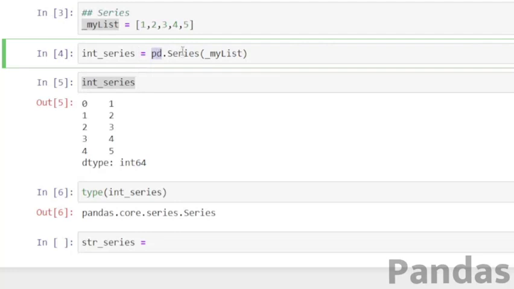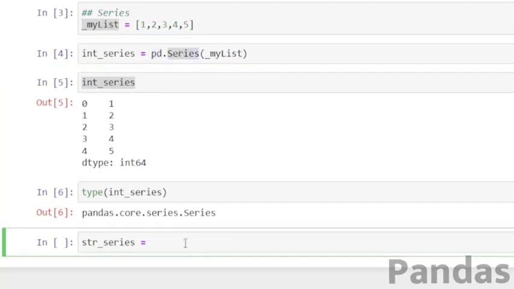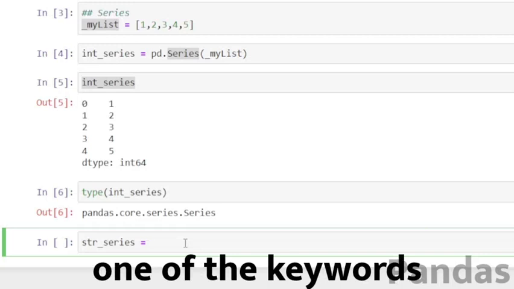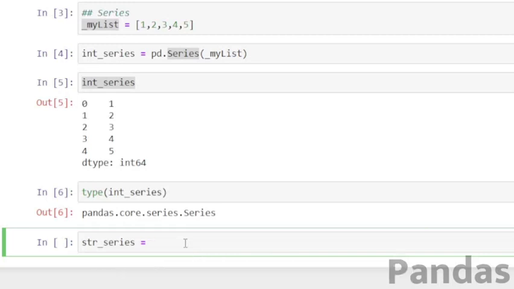If you had done from pandas import star, you could directly use series, and that would become a name you should not use for anything else. So it is always best to import in this format.